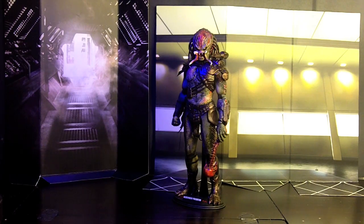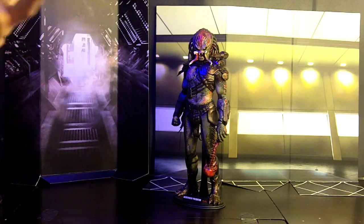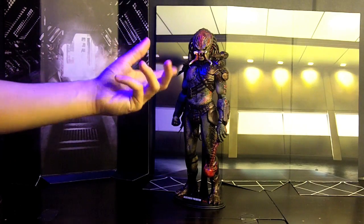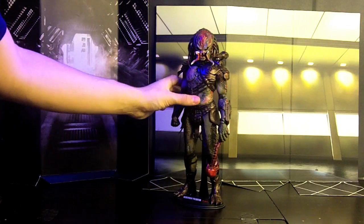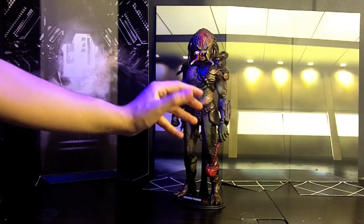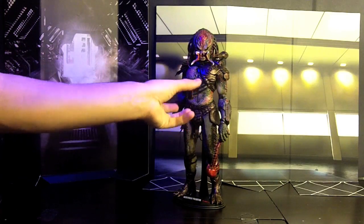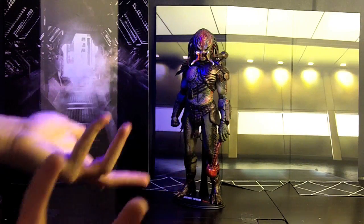The articulation for the Berserker, I will say right now that the detailing on the figure definitely lessens the articulation. But really, I still feel that this figure is extremely articulated. Yeah, he is missing a few key attributes that the other Predators had. He doesn't have any ball socket mid torso joint. He doesn't have any of that stuff. He can't really bend his abs or anything. He's very solid in this whole area here, which we kind of already knew. We saw pictures. There was no articulation. You know, it's just something we have to get over.